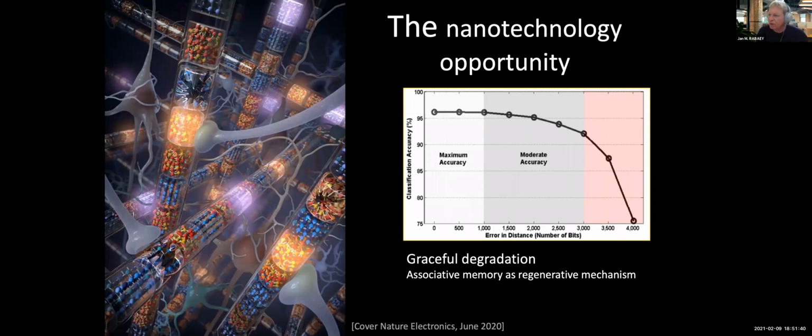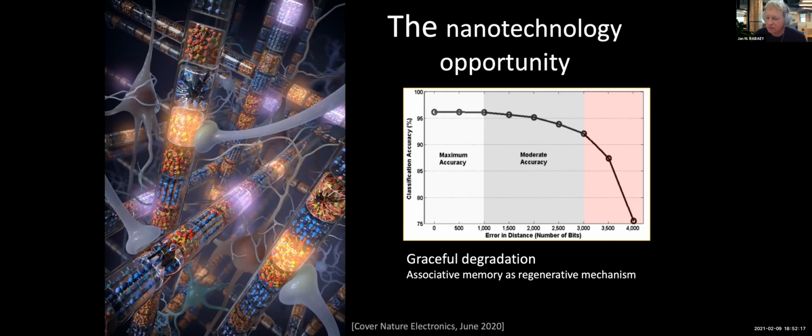Now, typically for a normal digital computer, that's catastrophic. But here, because our information is stored as random patterns, and we only care about proximity or similarity, it is a computational approach that provides graceful degradation. When we start seeing errors happening, the system still works fine. Actually, if you have a vector length of about 10,000 bits, you can go 1,000 bits wrong and still have no impact on the accuracy. It's only when you get around 3,000 bits, 30% of your bits being wrong, that you start seeing some degradation.